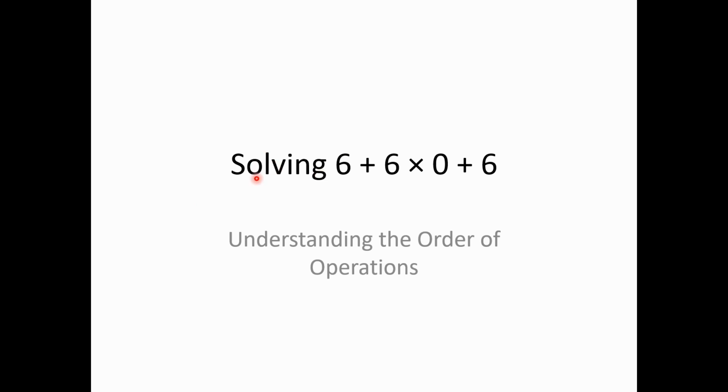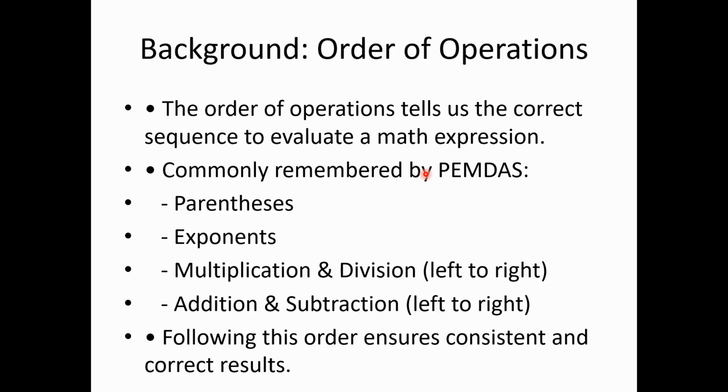Now, I know some people may argue about solving. This is actually an expression, but expressions can be simplified. So even though this is not an equation, there's no equal sign or a variable we're solving for, it is an expression that we can simplify. But we want to talk about understanding the order of operations.